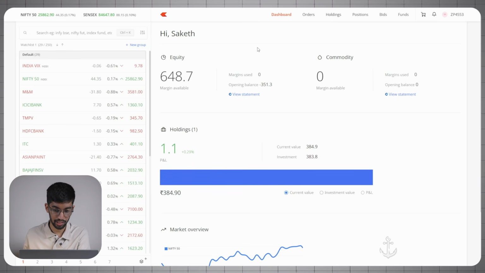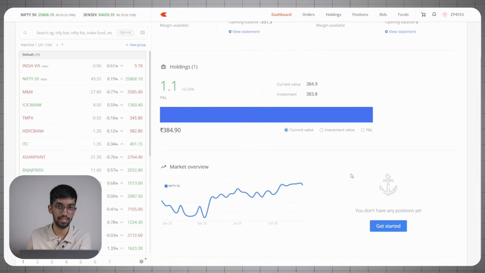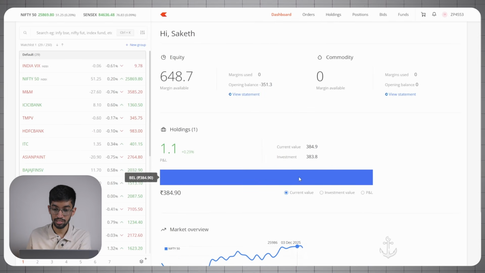Next, coming to Zerodha. So Zerodha, if you take a look at it, again has one of the top and cleanest dashboards available. Very straight to the point. On the left, we have the market watch. On top, we have the market. So what is the margin available to trade, which is one of the most important. And again, how the holdings are performing, again something really important. And as you go down, you have your positions and the market overview. So this more or less provides everything we need.